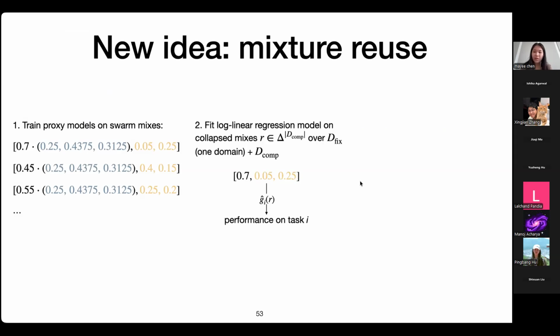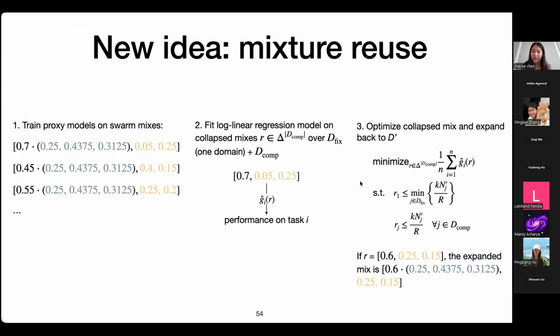Next, we're going to fit the log linear model on the collapsed mix, which is just the 3 domains. And then finally, we're going to figure out the optimal collapsed mix, and then we expand it back to the 5 domains by multiplying the collapsed mix by the frozen ratios. So you can see that this is very similar to the original Olmix-based procedure, but we're just sampling those swarm mixes differently, and then we are doing this sort of expansion step at the end.